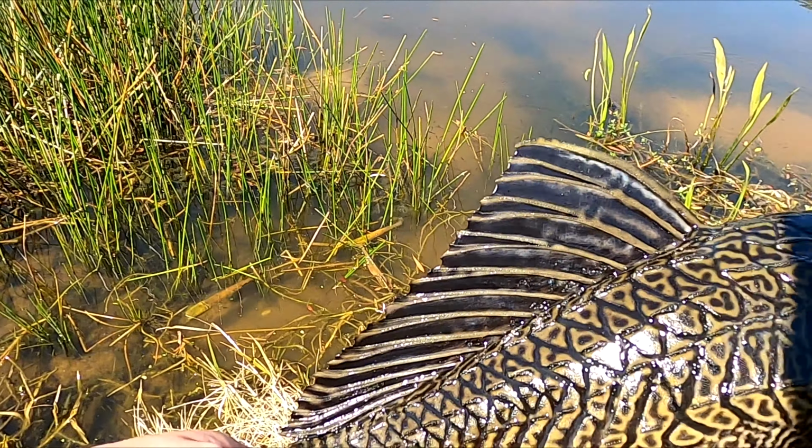All right, time to whip the big old swim bait back out. I want to catch a giant on this thing. Crack into the big old Florida strains.